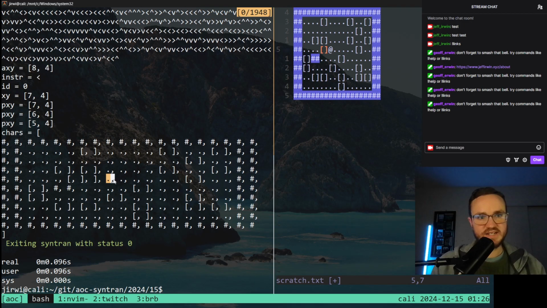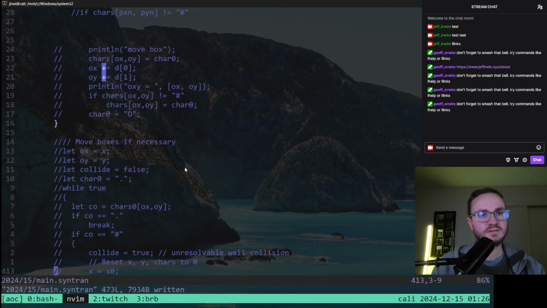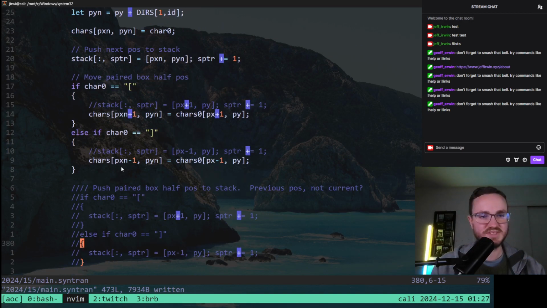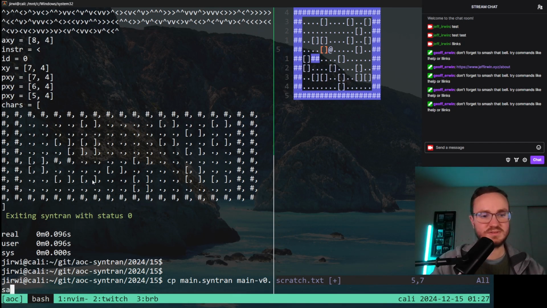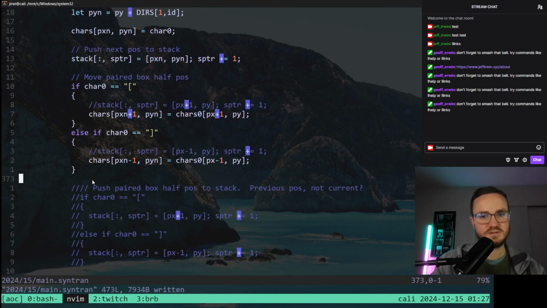So we had an at here, and then we moved them, but we didn't really fill this in with the previous position. I think I have to clean up some of this junk, but I'm scared to delete it, so I'm actually going to back this up. The 0. Okay.